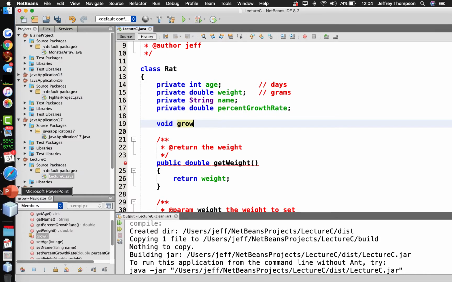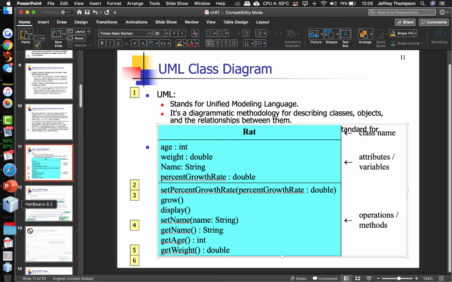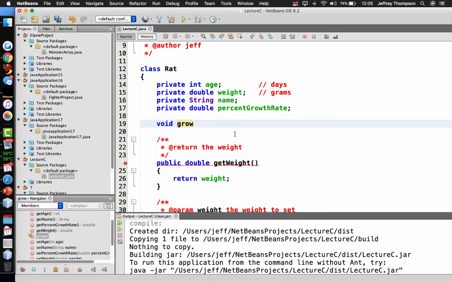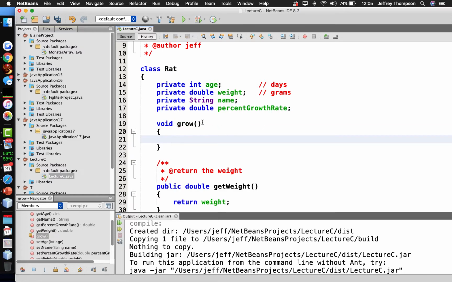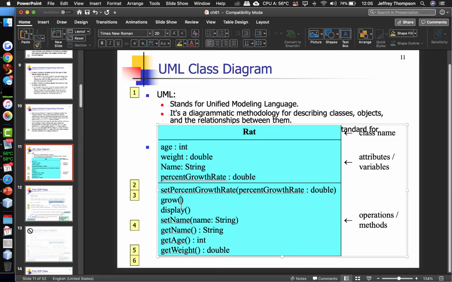If we went and looked at our UML, we would see that was the case, right? They do not put the word void after everything that doesn't return anything. I wish that they did. I wish that all their UMLs had that to indicate that it didn't return anything. But we're smart enough to know that in their UML, if a method does not have a return type, we have to declare it as void. So, no return type, no parameters, as they were not defined here.